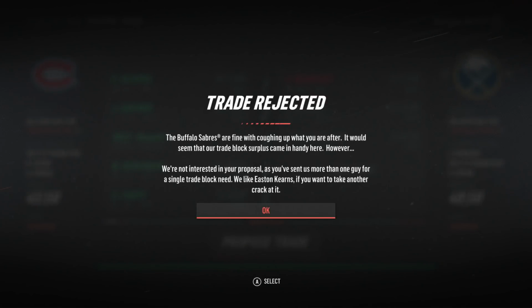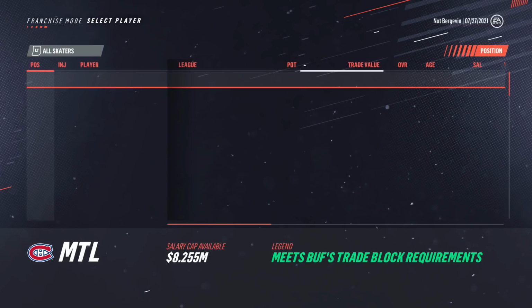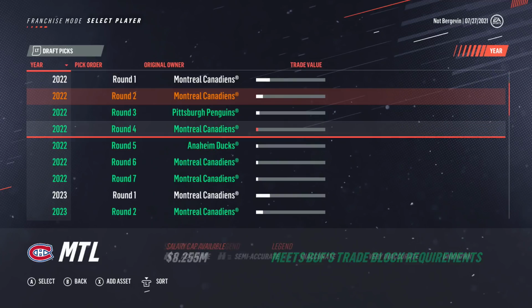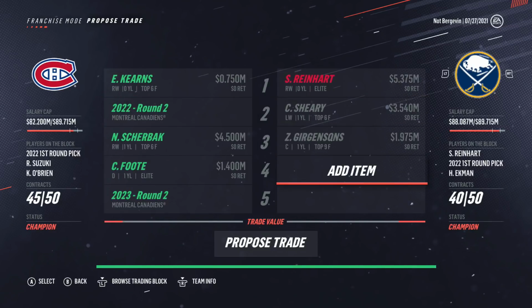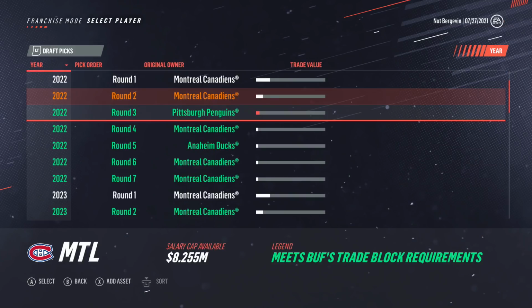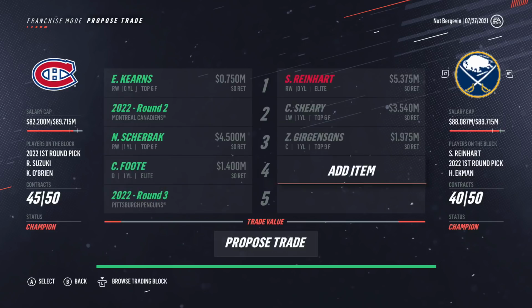Do I make this trade? Let me just try and see if this would go through. Trade rejected. Take away Guerra, maybe another second. So we would trade two seconds. It'd be basically Sherbak, two seconds, and this prospect for Reinhart. Would this go through? Let me try with a third, actually. I don't want to give away too many of our picks either. So Pittsburgh's third this year. Would this go through?